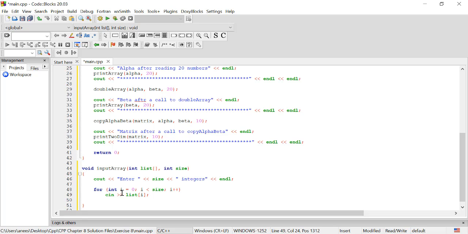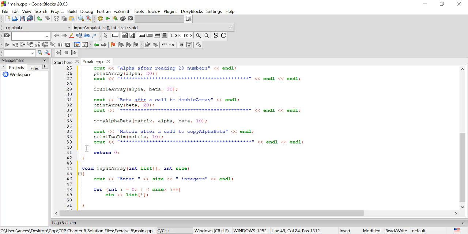So this is just the input array. Most of you will already know exactly what this is, but if you don't know, the i basically increases after each repetition, and for each repetition it goes up by one index, and it pulls out that index from the cin and stores it inside of that specified index in an array.